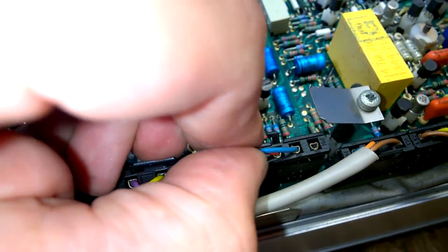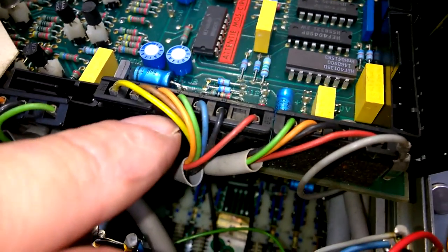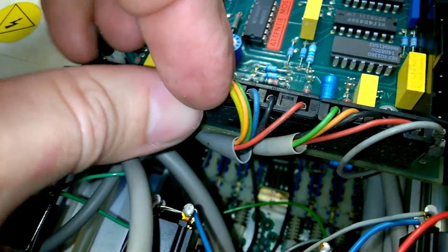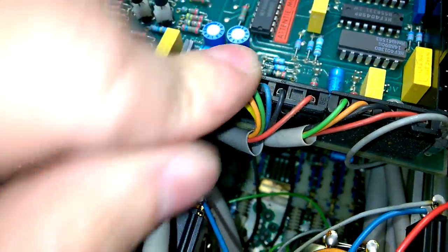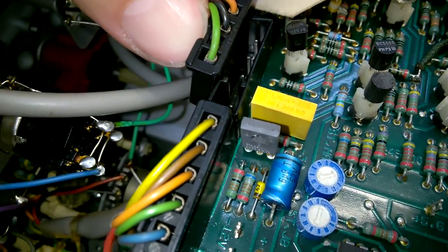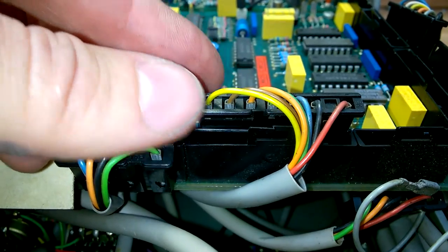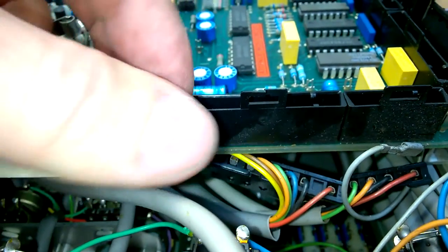The latch is on the right side here. Oh, it is broken right now. Sorry. And on this side, they've done it the wrong side. You can't access it here. That's a pain. So someone made a terrible mistake here. You see, it's on the wrong side. The latch should be on the other side here. Even with both hands, this was almost impossible to remove.